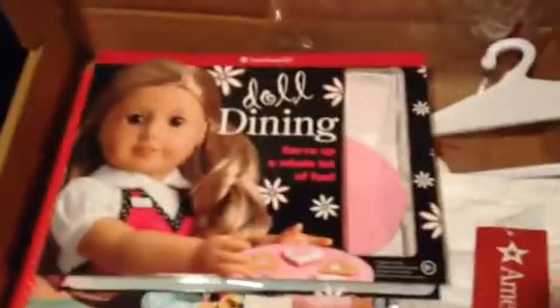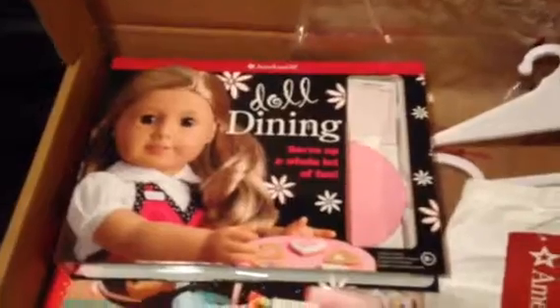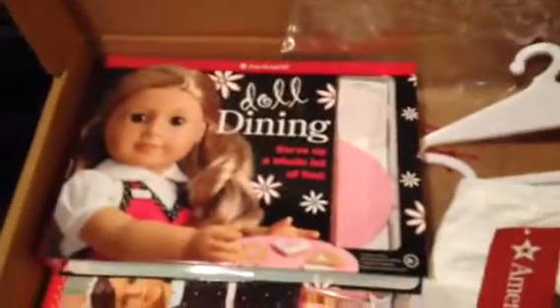Then we have the cargo pants, which was $4. I'm probably going to pair that with one of those sweaters. And then there was the dining set, which was really supposed to be Annabelle's Valentine's gift, but I wound up getting her the shoe storage thing and some erasers from AC Moore instead. This dining set is going to be a report card gift because she did well on her report card.